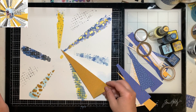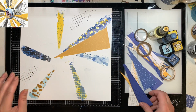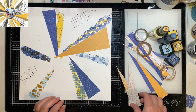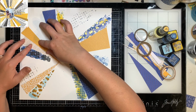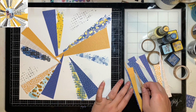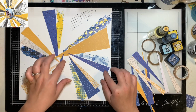And then I've cut all my strips down here. I've cut some triangles out of my paper pad. And I'm just going to go ahead and place them around here and there. I'm going to go in with some washi tapes as well to finish it off. And then we'll start embellishing, and I might do a little bit of stamping on this layout too. We'll see.